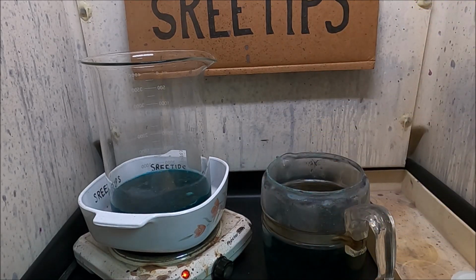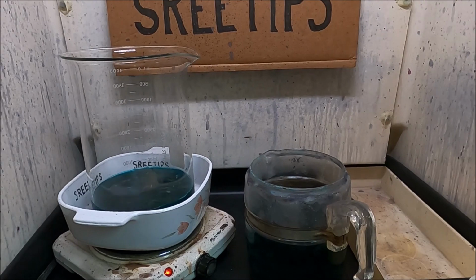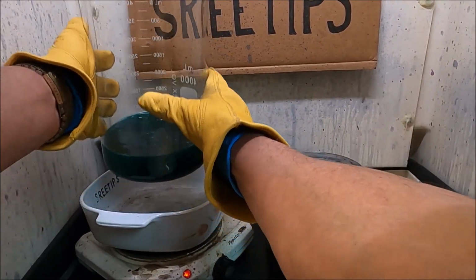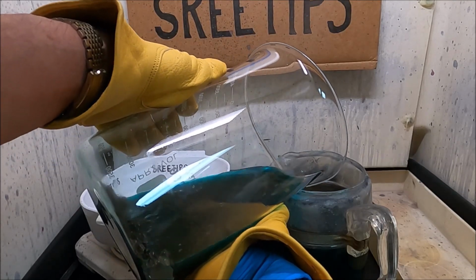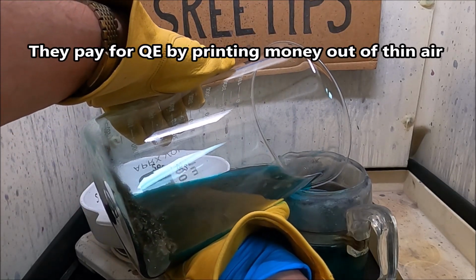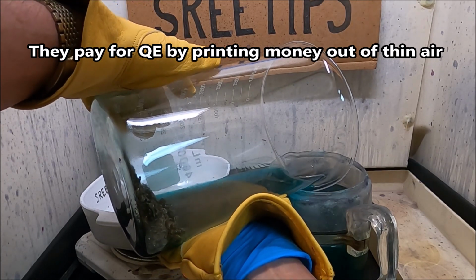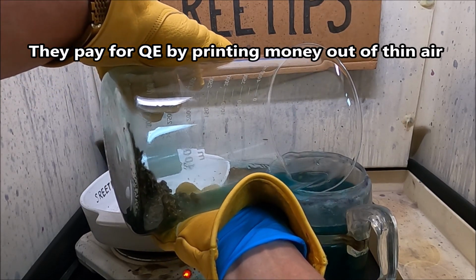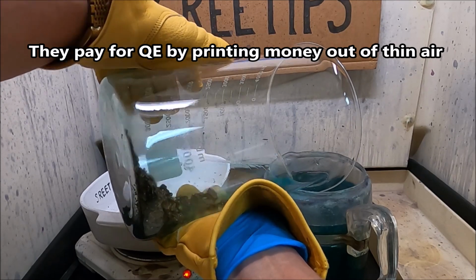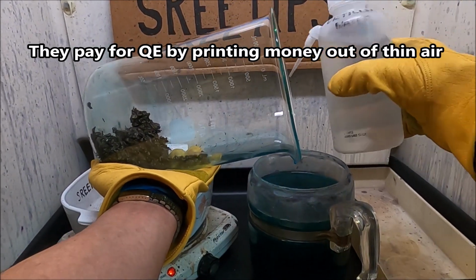I'm out in my shop this evening processing about 8 or 9 troy ounces of gold. I wasn't going to make a video of it, but I heard on the news that the Federal Reserve has made an unprecedented move, and they've cut interest rates 150 basis points to 0, and announced that they're going to do quantitative easing to the tune of $700 billion. And I just felt like I had to get on here and talk about that.